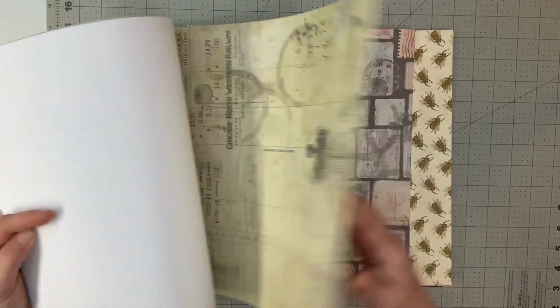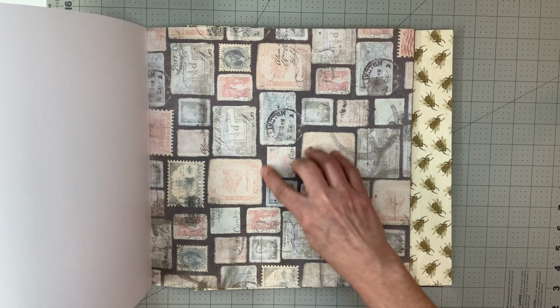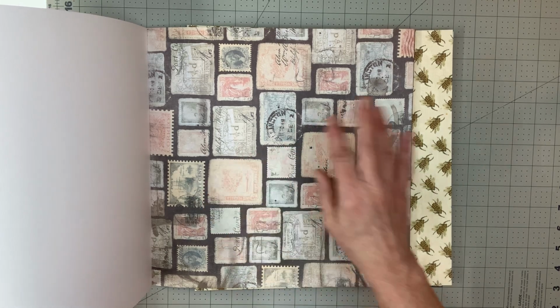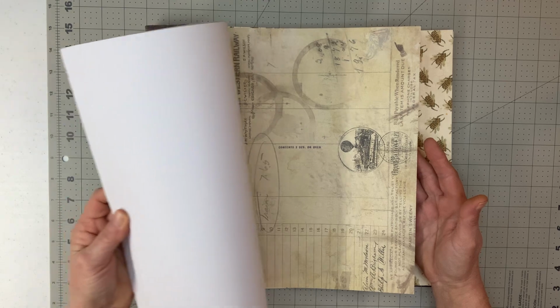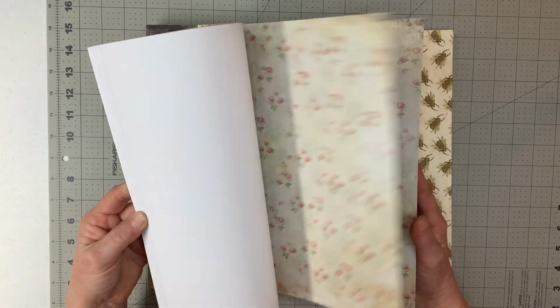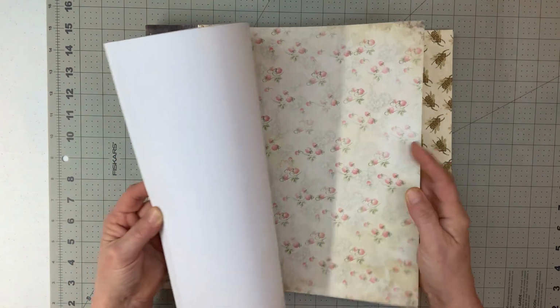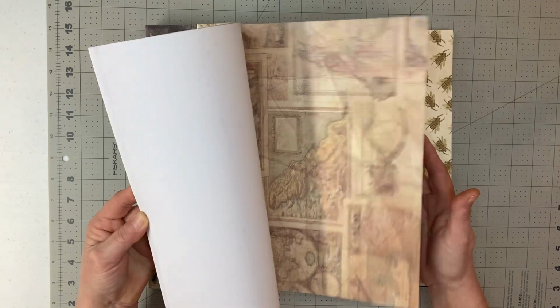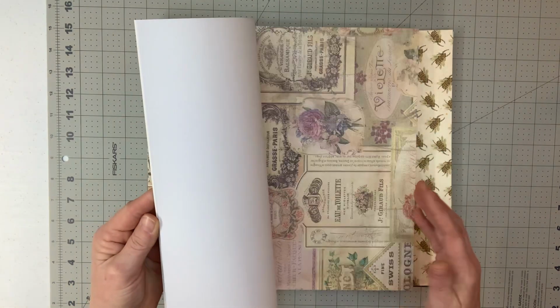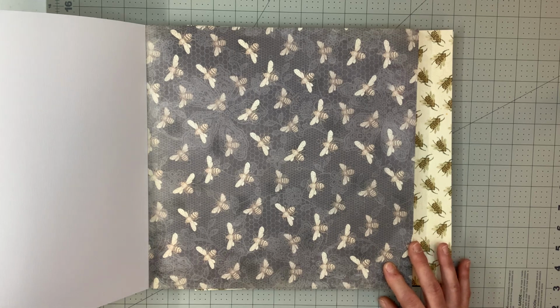And I thought about taking these stamps and cutting a page of it down, because you get 3 pages of each, just cutting the stamps out of one page. So I pulled this page out, and I've got some strawberry pages, newspaper pages, just good little bits. But this is the bee page. I pulled it out that we're going to do.